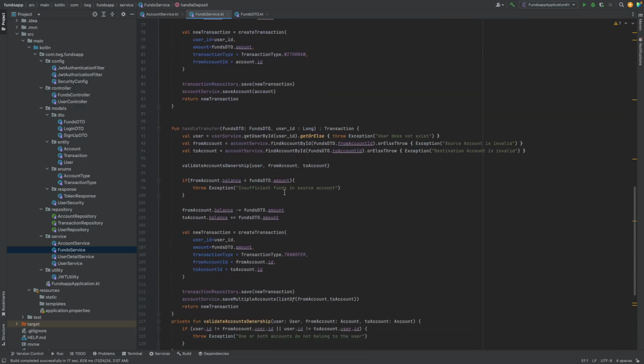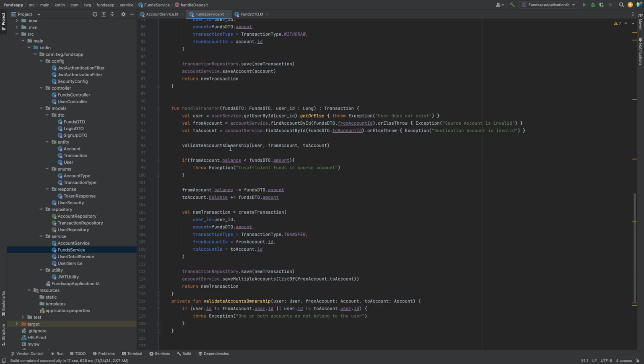But for the handle transfer, we're finished with the internal logic, right? It's going to check if the account's associated to a user once we validate that they all exist. And then it's going to check if the balance has enough funds. If not, it's going to throw an exception. It's going to handle the logic of the transfer by deducting the balance with the amount that's specified in the request and adding it to the second account, or the to account. And then it's going to create a new transaction where we save what occurred with both of these accounts in this example. And then we go ahead and save that transaction, and then we save the changes that occurred with the accounts.